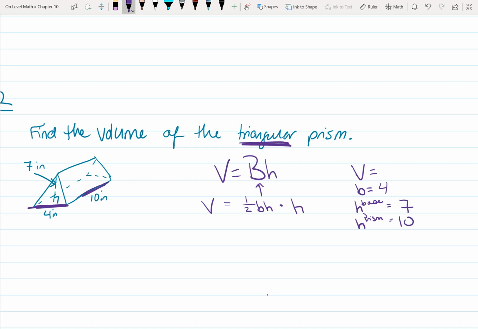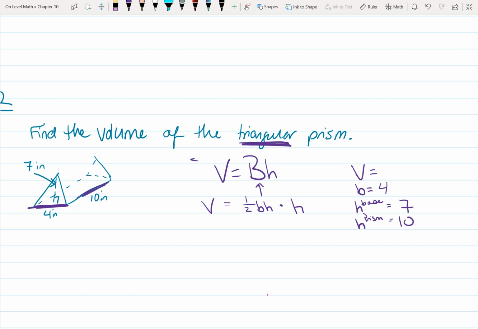Now, tonight on your homework, let's see, number 2. Number 2 is tricky because they give you extra information. Don't worry about the extra information. You only need 3 numbers. It's that 7, the 4, and the 10. If I gave you like 3 here, 3 here, those 3's don't matter at all, right? I only need the base. I only need the height.